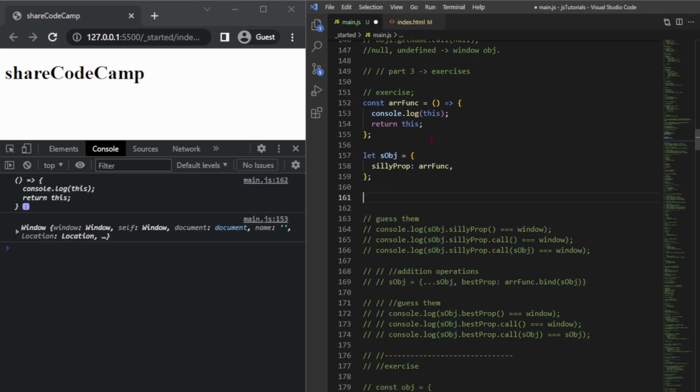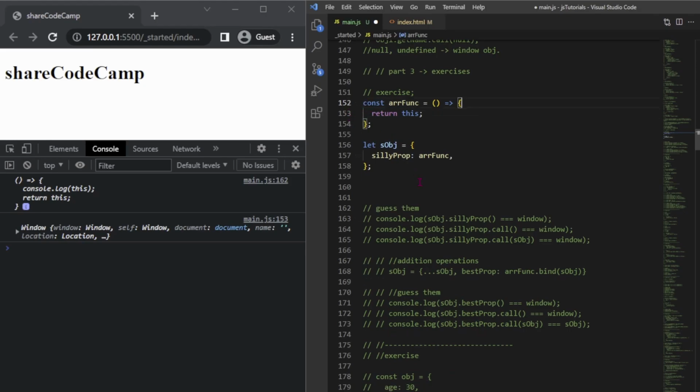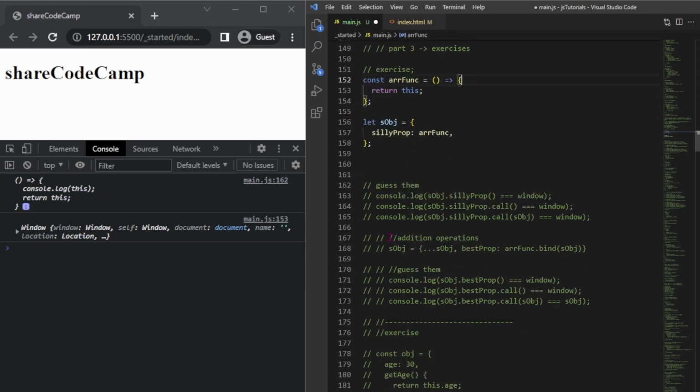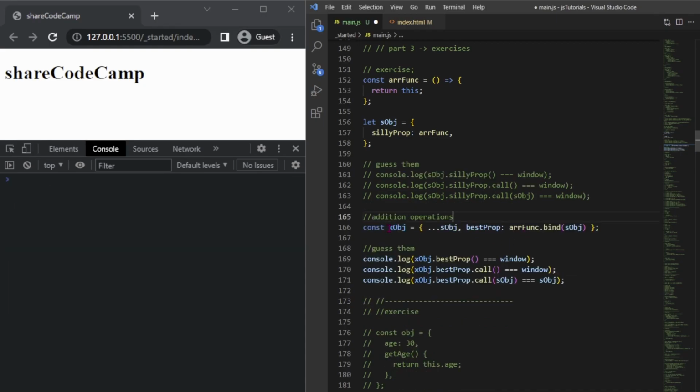I'm going to remove this one, and we're going to talk about this one. In this example, I changed to this xObject. I created a new object and copied it, and then I assigned another property, and I'm saying, hey, give the bind, and the bind object is going to be sObject essentially.